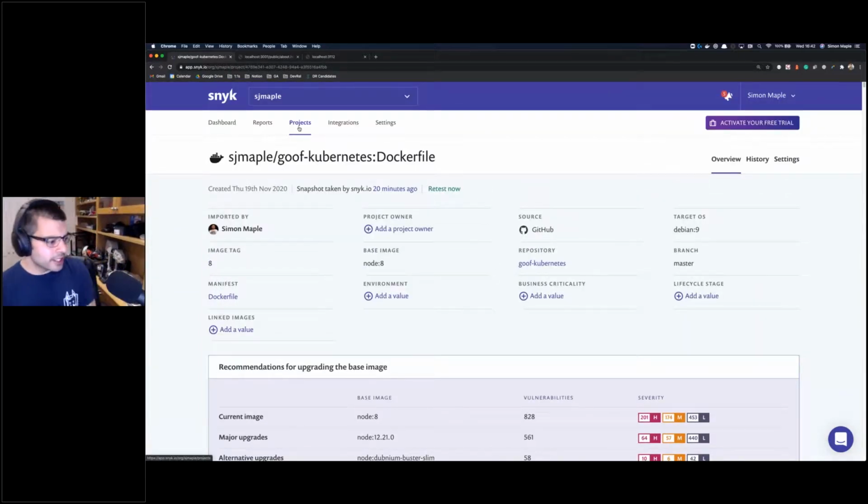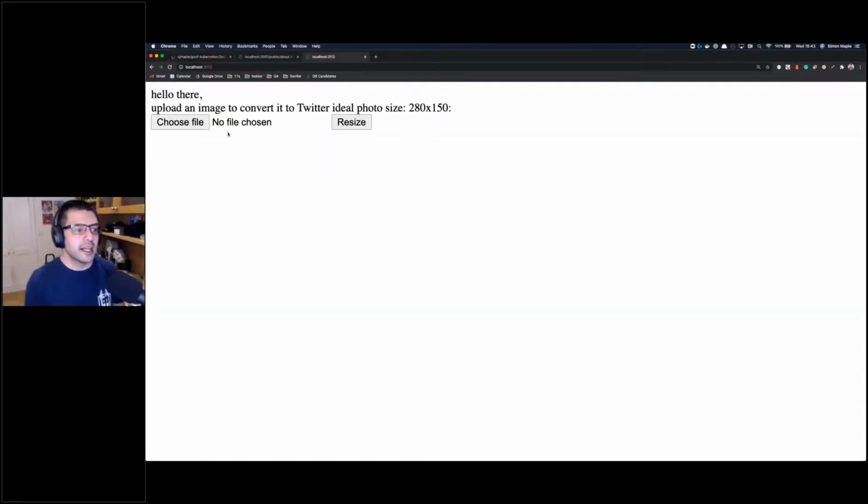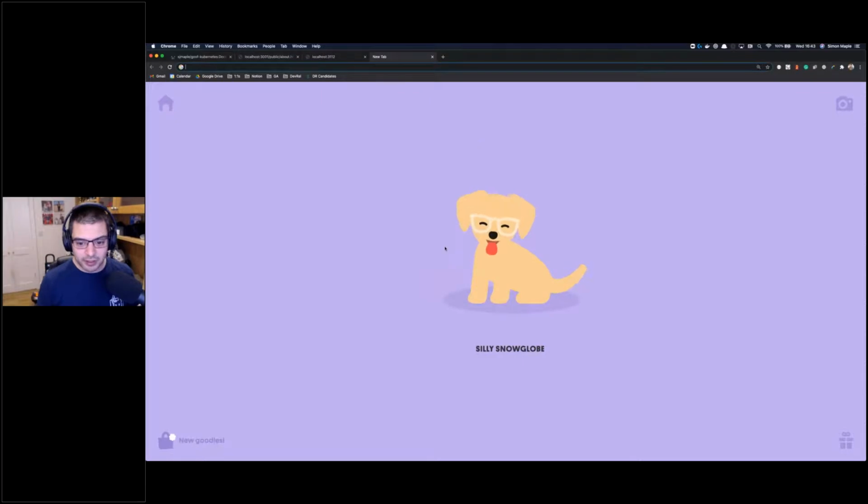Okay, let me quickly show you an exploit. The exploit I'm going to jump to is in a new application. Here it is, an application which converts a photo into an ideal Twitter profile photo. So let me grab a new tab.